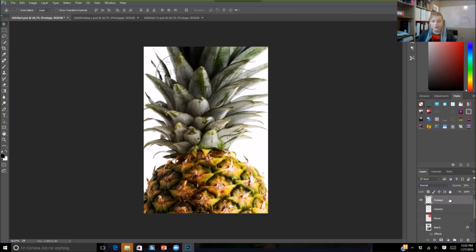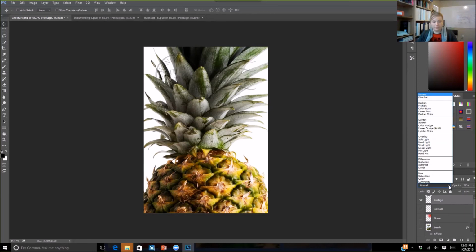Then we're going to do something different with this one, with the blending modes menu. You're going to go back up to what we were just playing with, where it says normal, and click the drop-down arrow. And then you're going to choose multiply. It's towards the top.